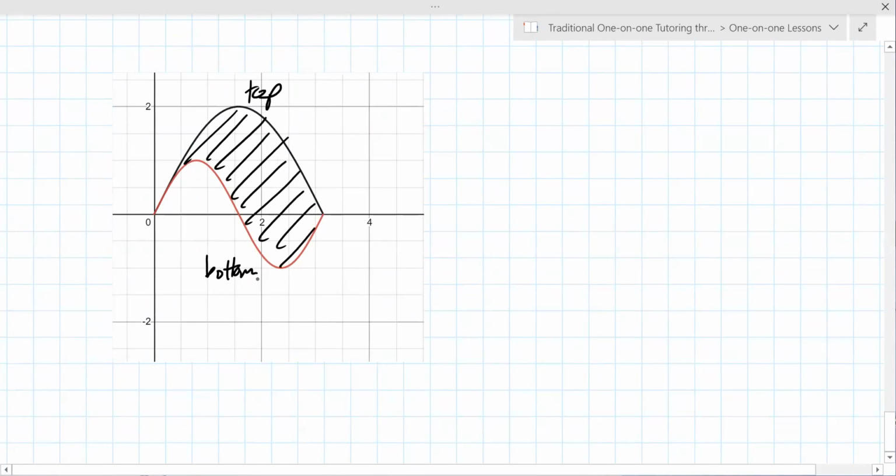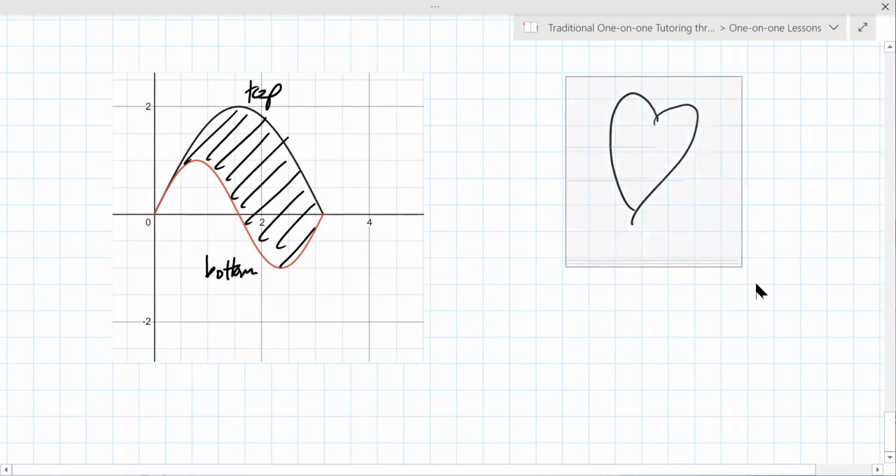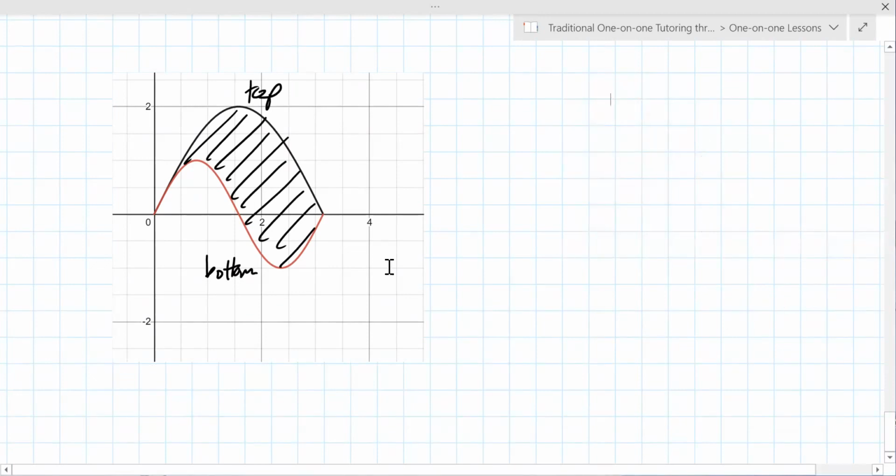I don't know if you're active on social media, but sometimes math people throw out, like on Valentine's Day, here's what a heart looks like, and here's what other shapes look like. It's actually easier just to freehand draw them than to try to find a function to make it, but that's what we've got here.